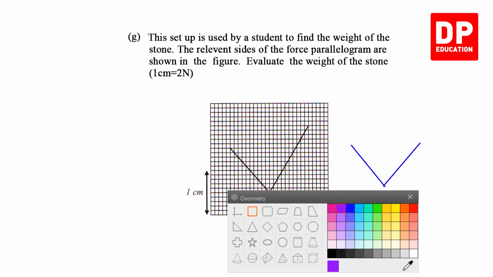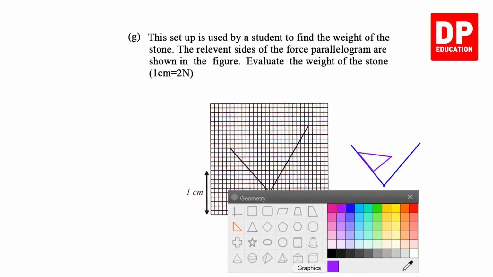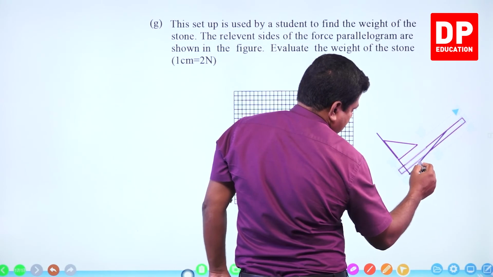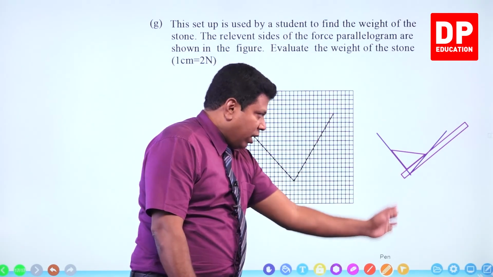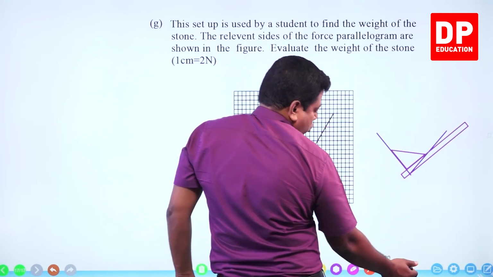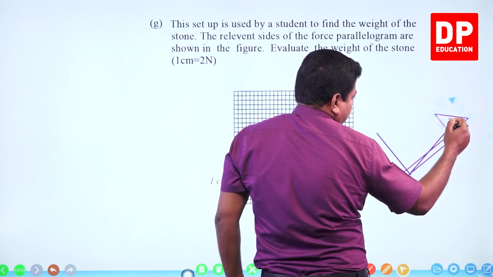Then we draw using the set square. Take your set square. Keep it along one side. Now take your ruler. Right, keep it like this. You understand what we have done here? Keep the set square along one line, and on the other side of the set square, you keep the ruler. Hold the ruler tight and you can move this set square. So, move the set square and bring it to this position.